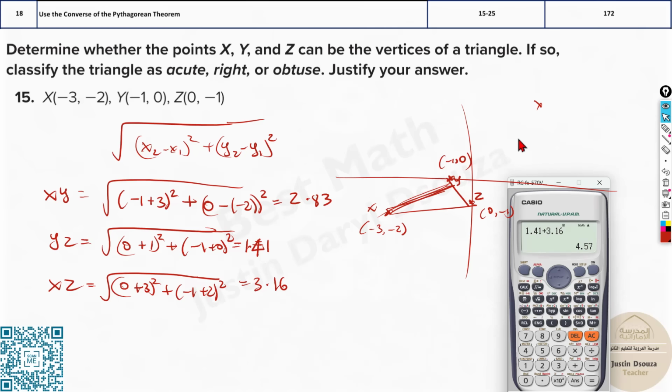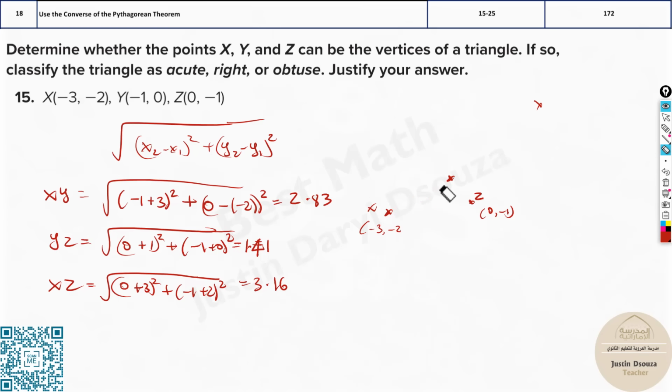Now this is done. We can tell yes, this is a triangle. Well, but they're not asking for us to just tell whether it's a triangle or no. They want us to know whether it's an acute, right or obtuse angle. How do you do that? So we have to use Pythagoras theorem. C squared is equal to a squared plus b squared, right? C is the hypotenuse, the biggest side. Which is the biggest side here?